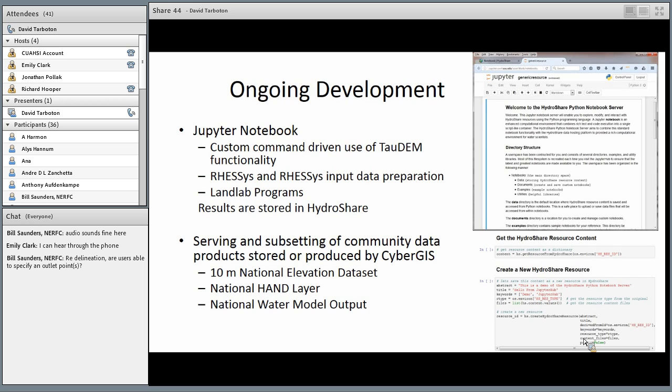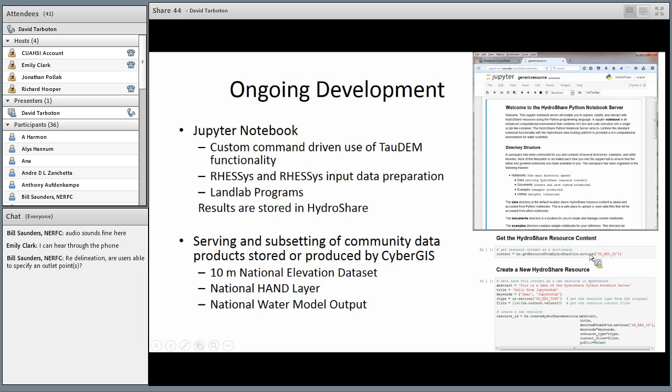So we're working on using what are referred to as Jupyter notebooks. A Jupyter notebook looks like a regular word processing document, but interspersed with it, it's got cells that one can then write Python code in and execute the Python code.